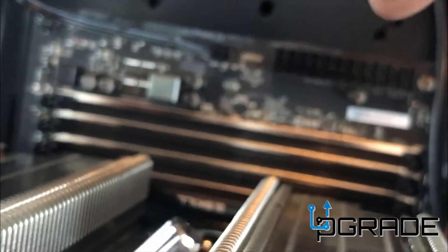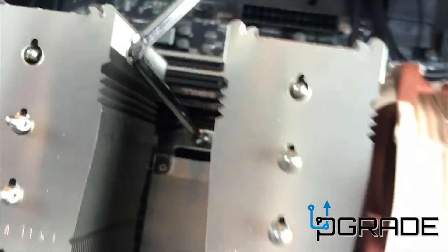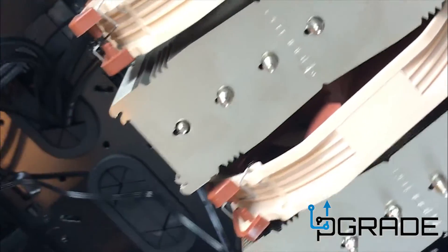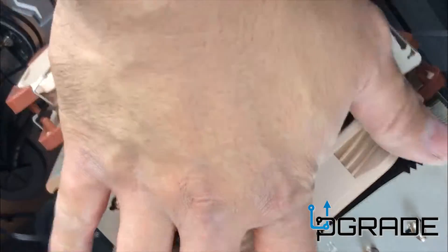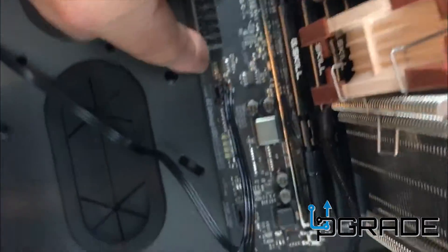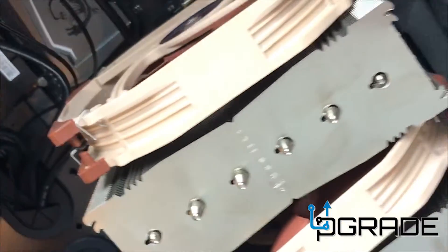Some issues with this installation — I had to remove the fan and raise the radiator in order to put the last memory stick in. Very, very complicated with these parts. So we've set up the CPU underneath the radiator, the two fans, and the four memory chips — which is very difficult. Scale one to five, I give it a four for difficulty.